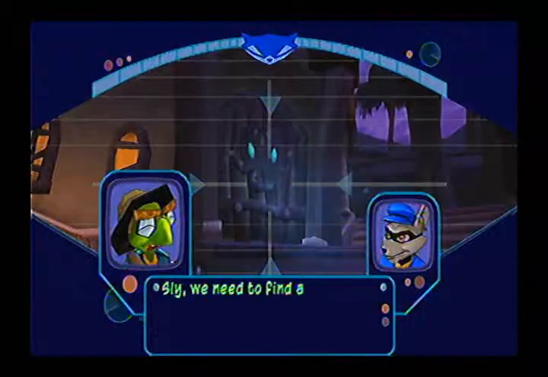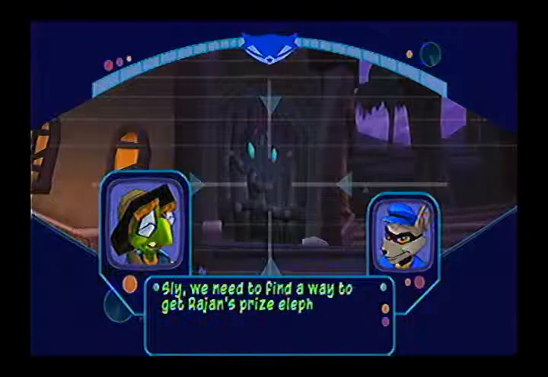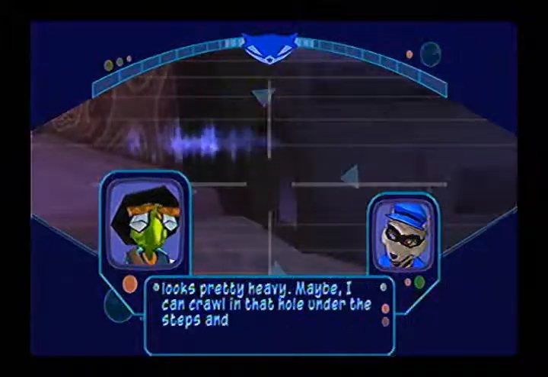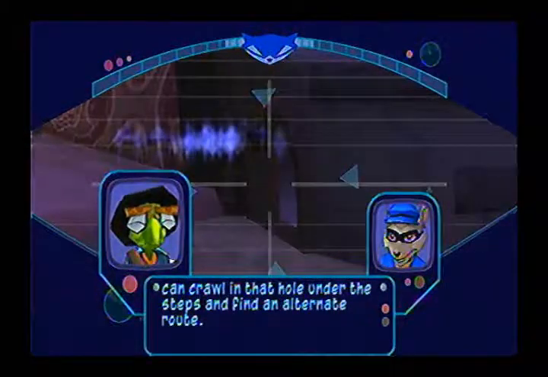Sly, we need to find a way to get Rajan's prize elephants out of their pen. I don't know, Bentley. That door looks pretty heavy. Maybe I can crawl in that hole under the steps and find an alternate route.